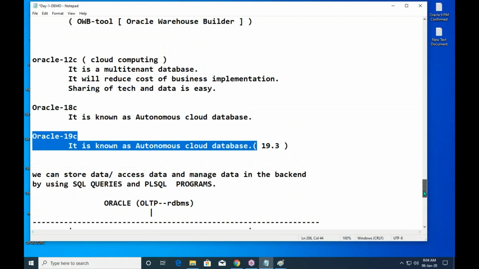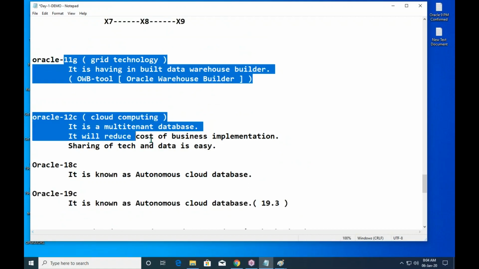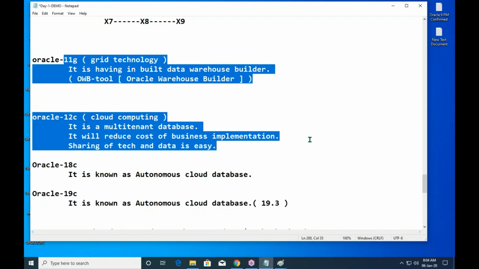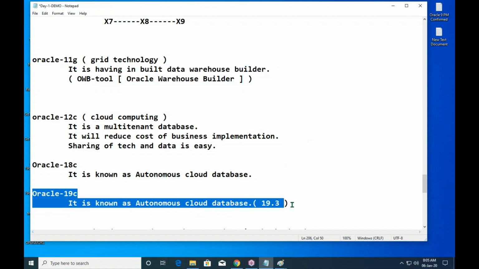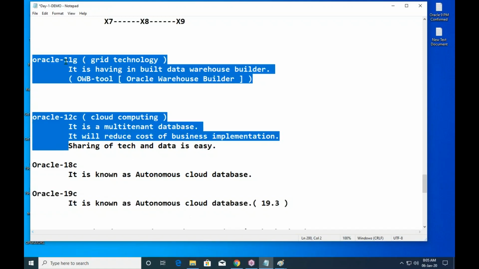Remember guys, one more point I am touching. 90% of the companies in the world are still working with Oracle 11G and 12C. We are learning Oracle 19C, but don't worry that we are missing 11G and 12C.